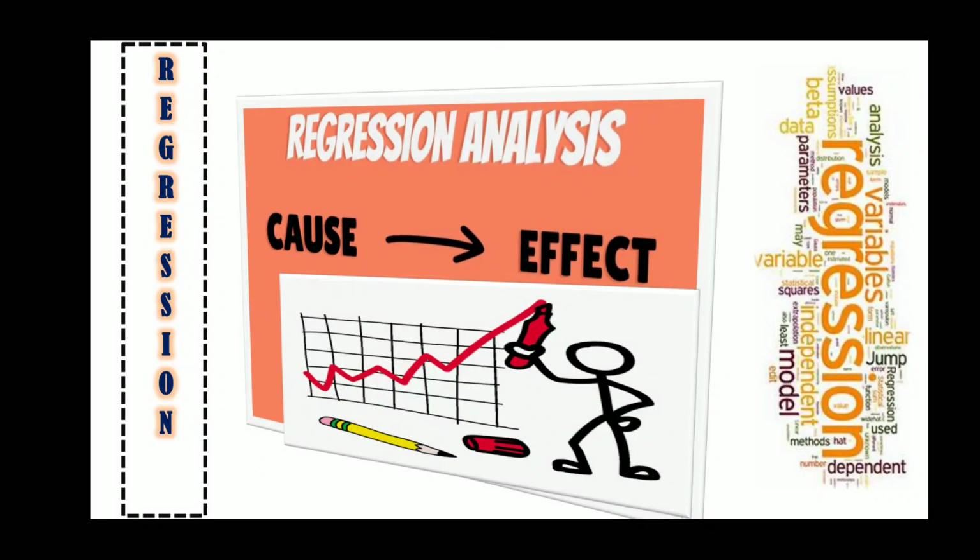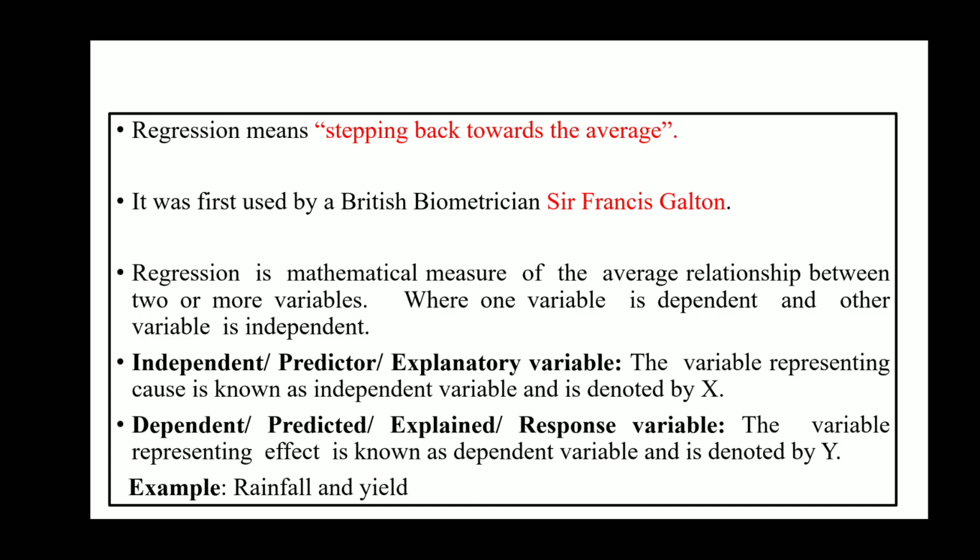So, today's lesson is very interesting because I have brought you a very important and interesting topic called regression. So, let's start the topic. First of all, we should know the meaning of the term regression. The meaning of the term regression is stepping back towards the average. This is the meaning of regression.